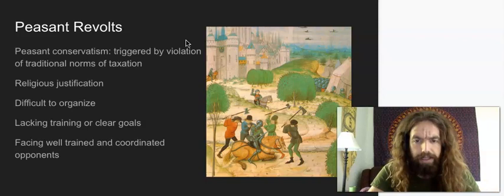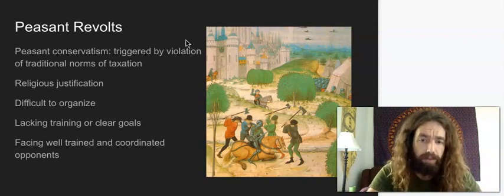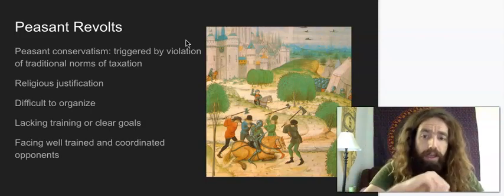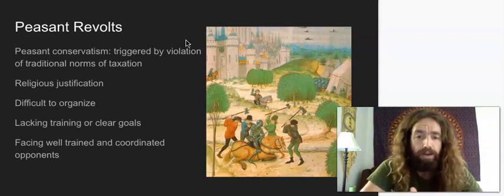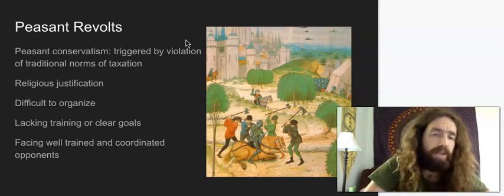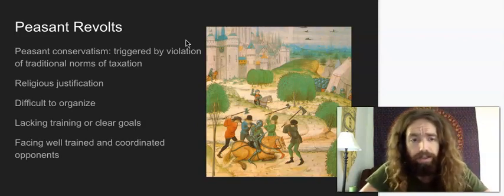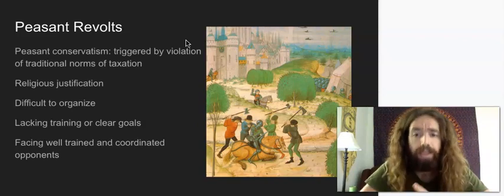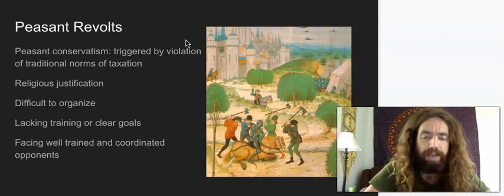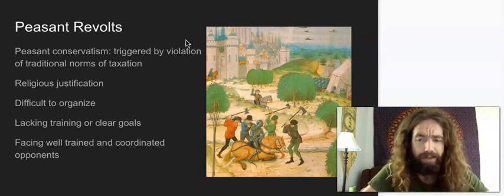Now, why do peasants lose every time? Well, there's a number of problems. First of all, if you're a peasant, it's very hard to organize a large group of peasants. Transportation is incredibly slow. Literacy is basically non-existent. So the word of the revolt has to spread by word of mouth. Usually also, the peasants don't really have any training, and they don't really have any clear goals. It's not like they have a strategy. They're just going to basically kill as many knights as they can until they get what they want. But, how does that work exactly?